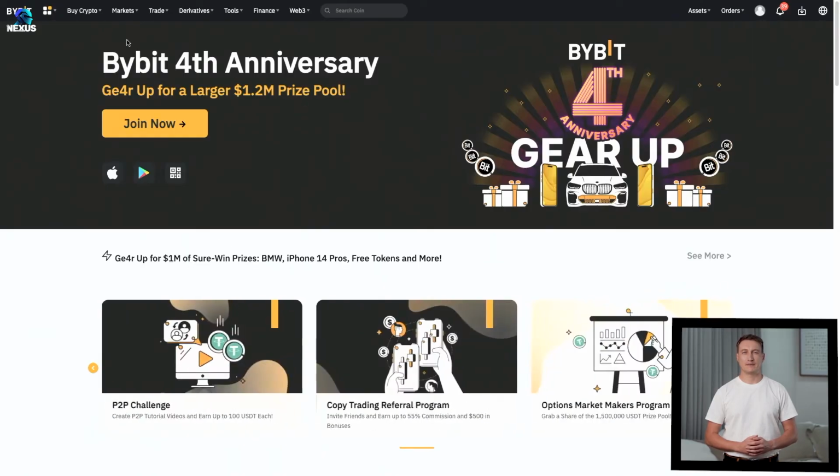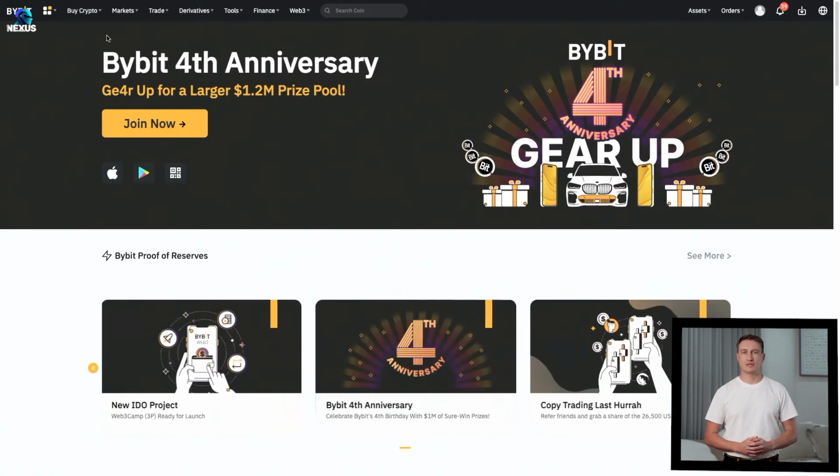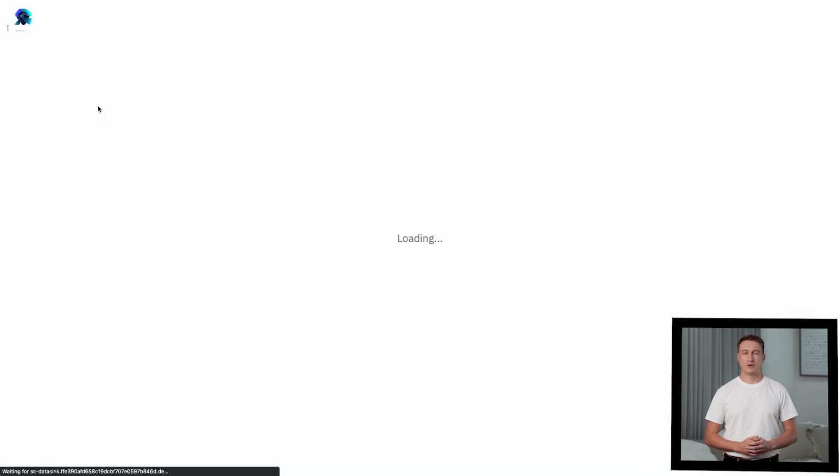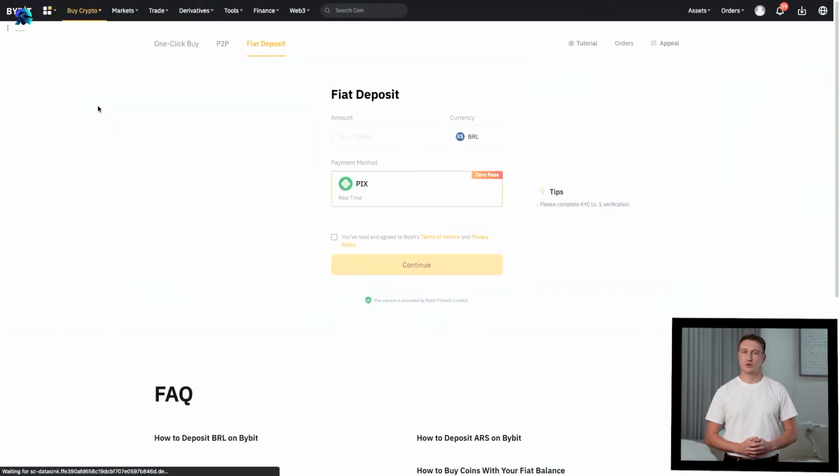Next, we can get some fiat currencies on the system. Now, if you don't want to deal with fiat currencies, then you can use Bybit and trade crypto without KYC. If you want to deposit or withdraw fiat currencies onto the system, you do need to give them your KYC details. So when you go into this screen and if you want to deposit, they will ask you just to put your KYC details in there. But we'll go through this initially.